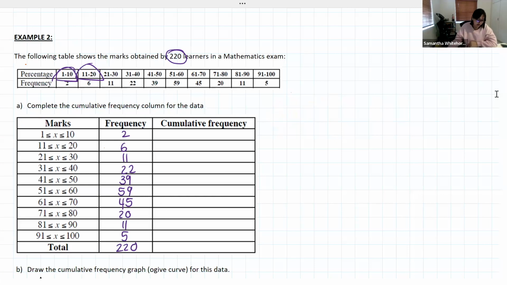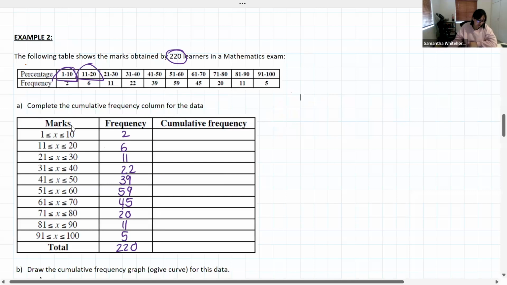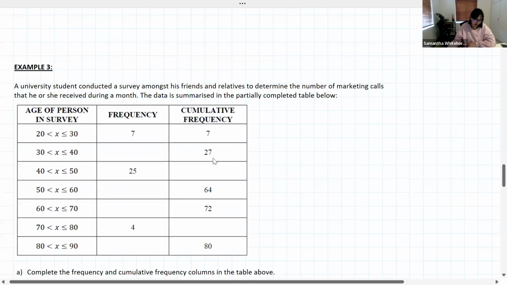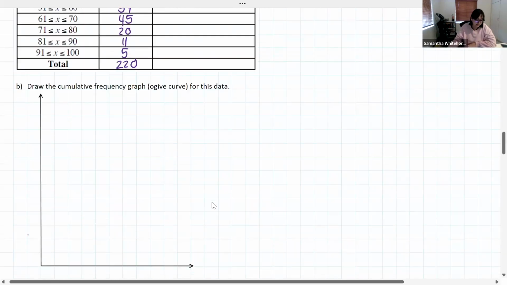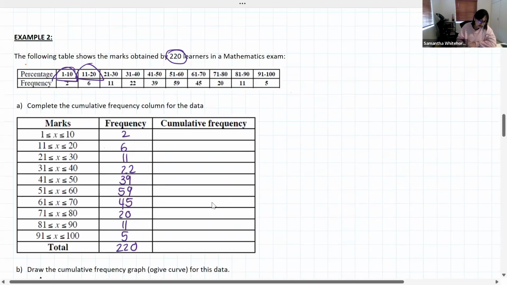Okay. Right, so guys, like I said, generally you're given the first two, the marks and the frequency, or whatever your X value and your frequency is, and then you're asked to do the cumulative frequency. Sometimes what we do is we give you some of the frequency, some of the cumulative frequency, and expect you to fill in the missing values. But we give you enough information that you can go and work it out quite easily. Okay, so let's fill in our cumulative frequency.